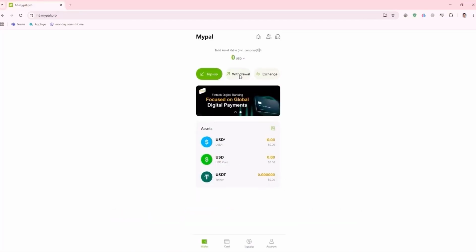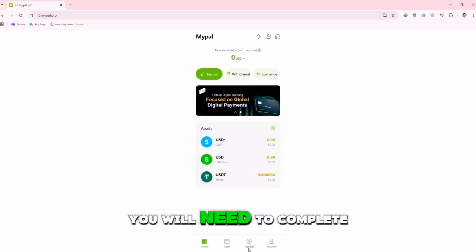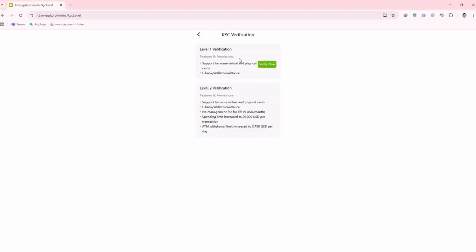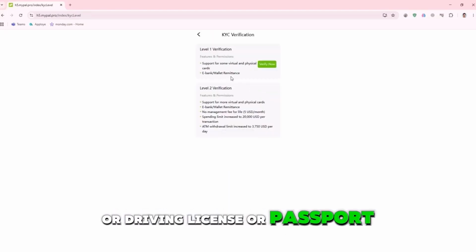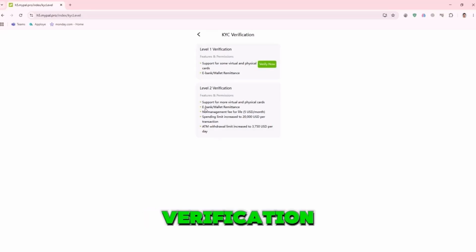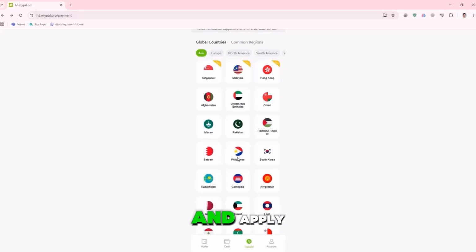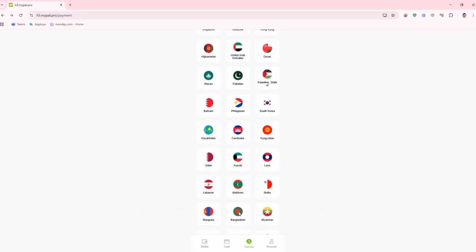Now, before using most features, you will need to complete KYC verification. The process is pretty standard. Upload your ID, driving license, or passport, complete your face verification, and submit basic information. Once approved, you can access the virtual card features and apply for the physical card as well.